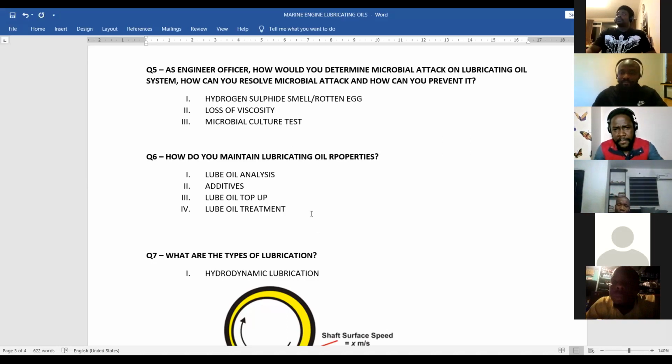So, when this lube oil sample is sent ashore and comes back, a lot of analysis will be drawn from it, which may tell you the condition of your inner engines. At the end of the day, a lot of things will be learned by the OEW. Another thing we have to draw from lubricating oil is the condition of the lube oil.